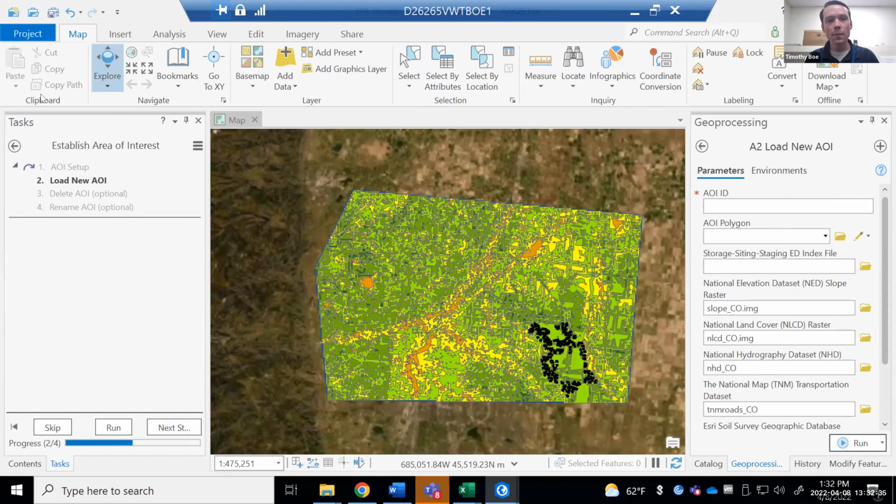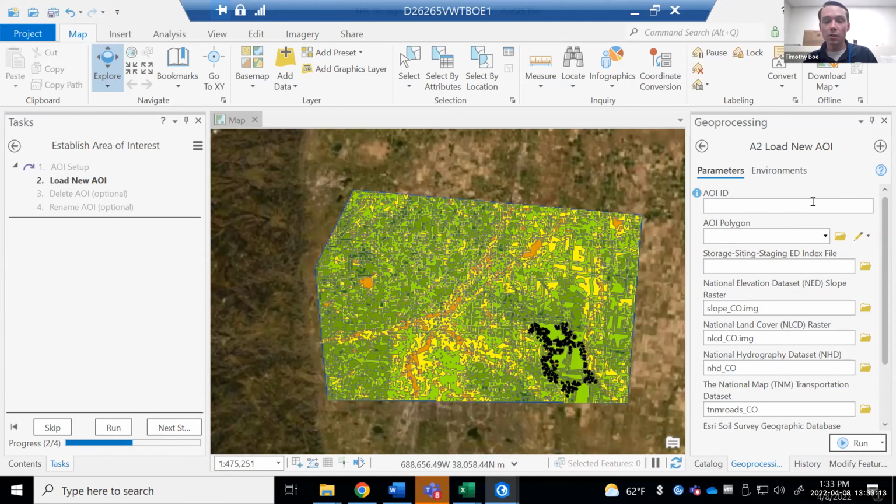So when you run it, you will have what I'm going to call the task bar on the left side that pops up. The purpose of the task bar is to really step the user through the number of processes that are necessary to use the tool. We acknowledge that folks aren't ArcGIS experts, right? So you may have someone who just needs to get in here and get an answer, but doesn't have time to learn how to use ArcGIS or ArcPro. So the sequence of tasks that we have set up slowly steps the user through the process in which they use to create or identify these staging areas, in essence, to create this model.